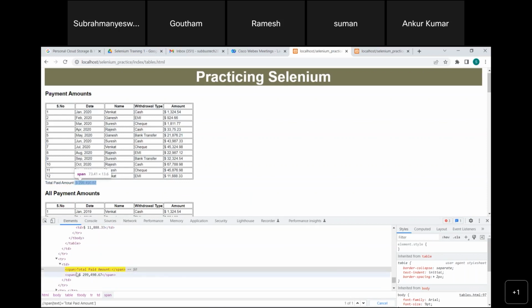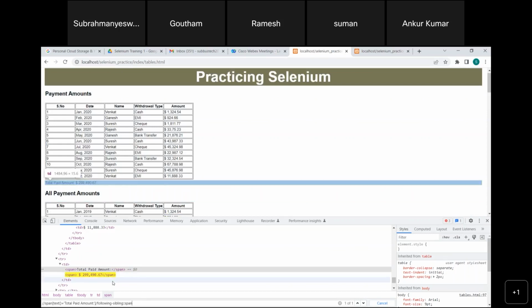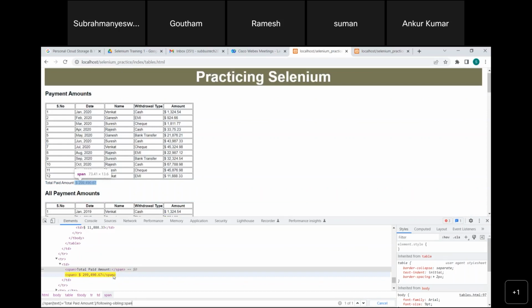Following sibling for this total paid amount. So I will say forward slash following-sibling::span. I'm getting this value. You don't need to use indexing here, because we have just one element here. Now we are getting this value.